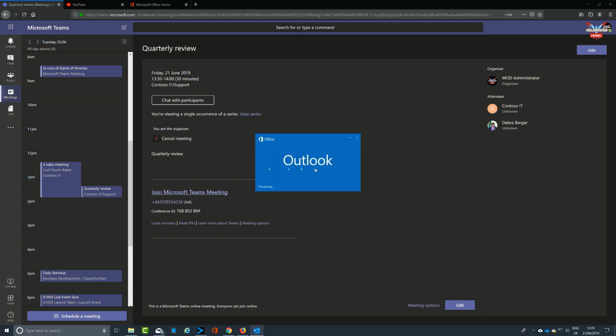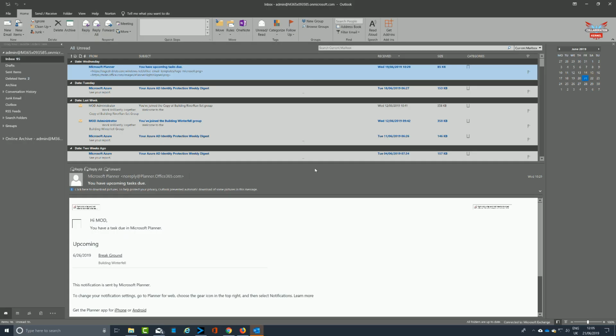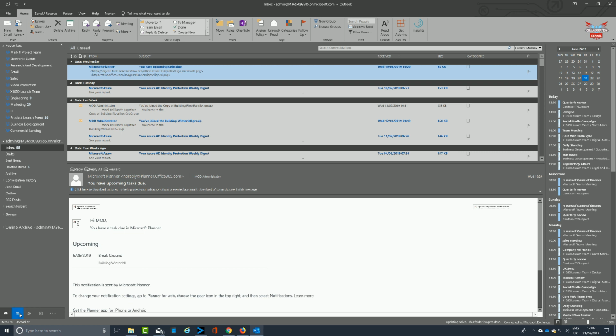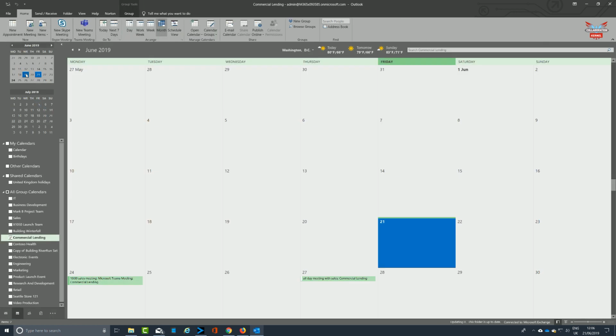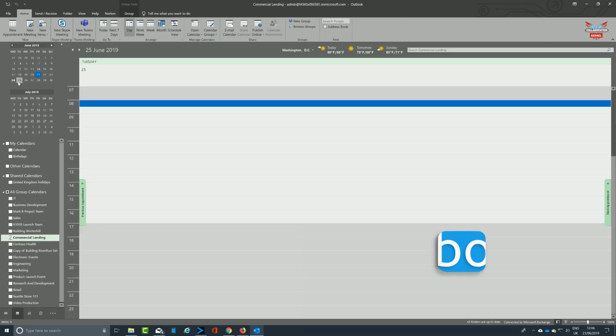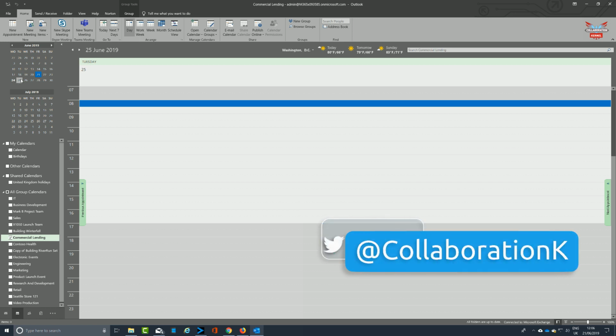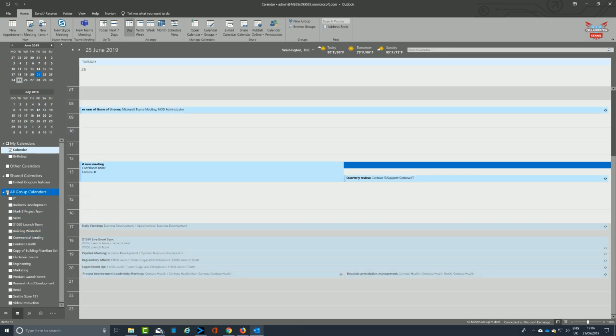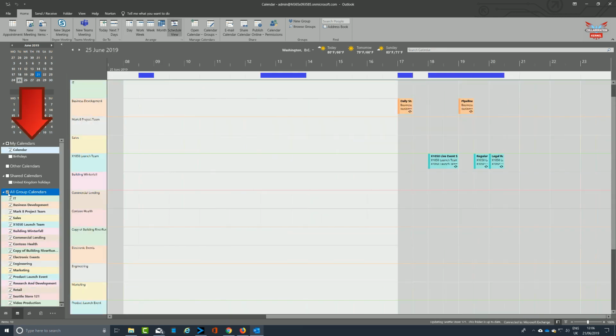So let's fire up Outlook with our collaboration kernel profile. Let's click down here on our calendar. Click on the 25th. Click on all group calendars.